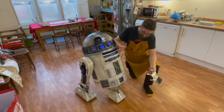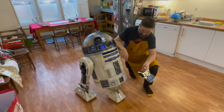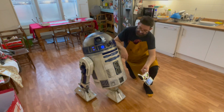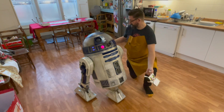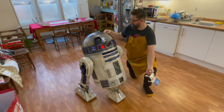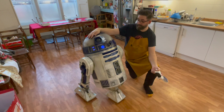So there you go, R2 using an RC controller. I thought it'd be worth giving you a little bit of an update. What's next for R2 is I'm going to build a frame to transport R2 around in. I want him to be able to fit in the back of the car in the boot, so I'm going to create a frame next that R2 can fit in so I can take him to events with me.